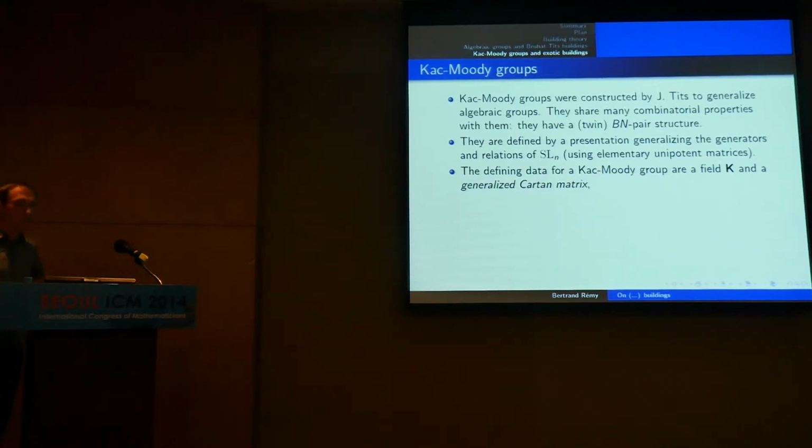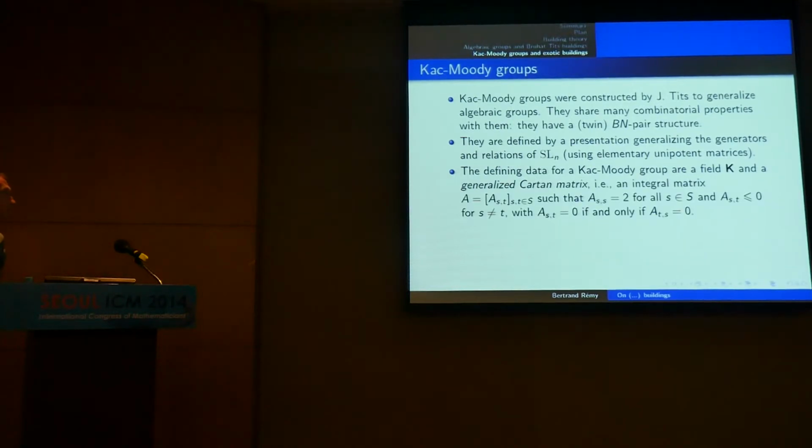Okay, and this time, what I first want to explain is that the buildings we obtain can be, so to speak, kind of wild with respect to Euclidean buildings. So what I need to define a Kac-Moody group is simply a ground field and a generalized Cartan matrix. That is a matrix with 2's on the diagonal, non-positive coefficients, and I simply require a symmetry of vanishing of the coefficients with respect to the diagonal. So what is missing for a true Cartan matrix is the fact that this matrix is not required to be the product of a diagonal matrix with a scalar product matrix, which would be the Killing form. I don't want that. I don't need that.